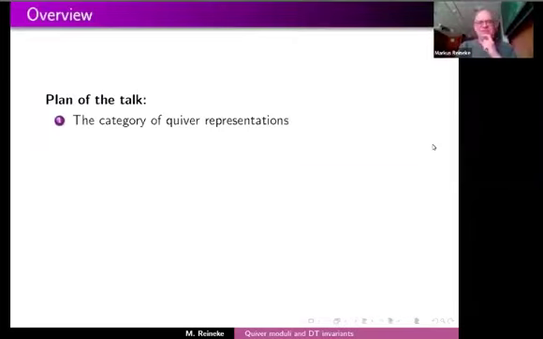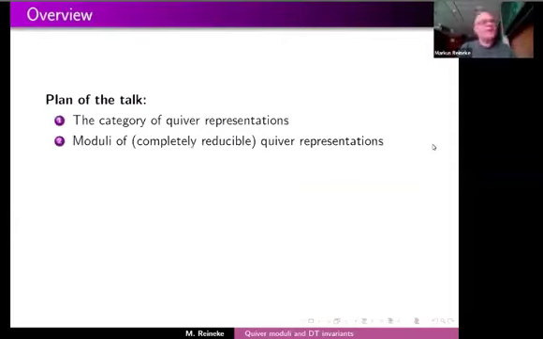All right, so the overview of the talk: first I will just introduce the category of quiver representations, thereby fixing quiver notation. And anyone is invited to compare this to the category of vector bundles on a smooth projective curve. You will see lots of similarities, but then you will also see the differences when we define the so-called moduli spaces of completely reducible quiver representations. Then I will show you some examples of this with classical geometric objects.